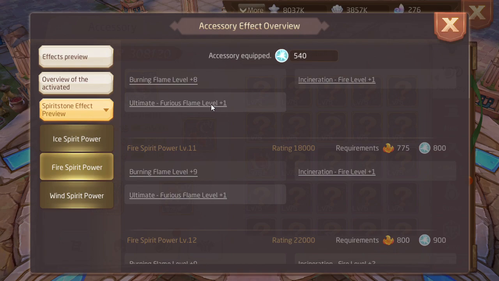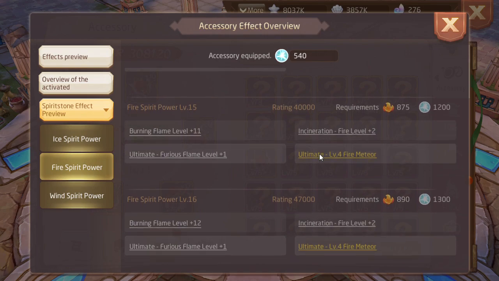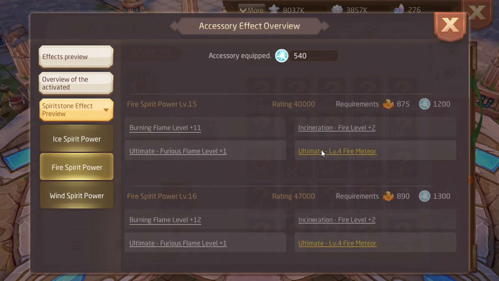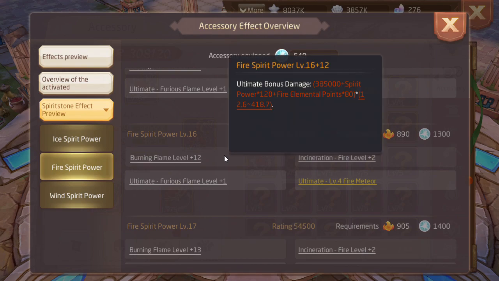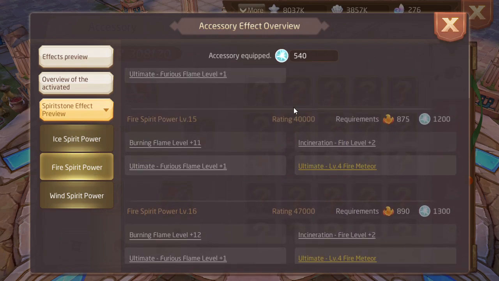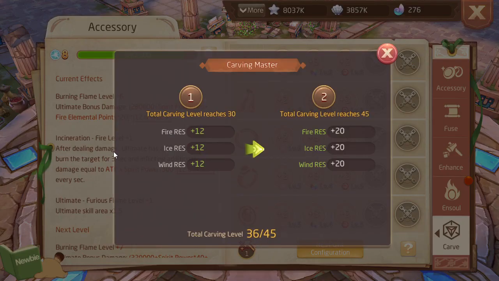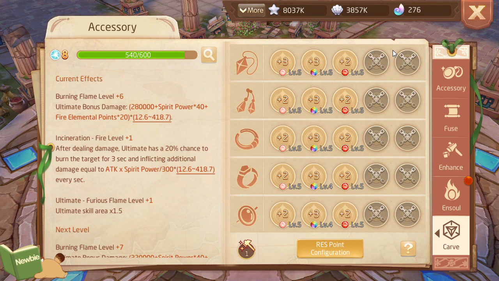I feel like 19 and 20 is just such a pivotal humongous damage increase that it's a must-have. And then I think that Spirit Power 15 is also a must-have, but that is only after that. After Spirit Power 15, I really just don't see the point of continuing carving. I'd rather save resources in case they release something else, because I believe that they will release something else. But on the process of carving to Spirit Power level 15, you should also be gaining damage points. And when your total carving level goes up, it also increases your damage.